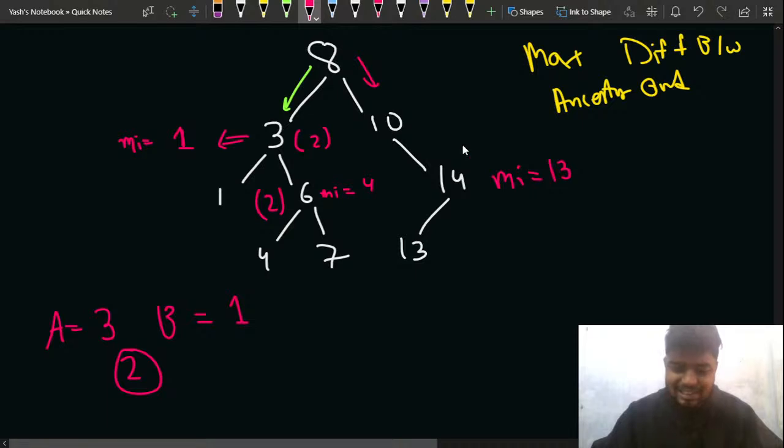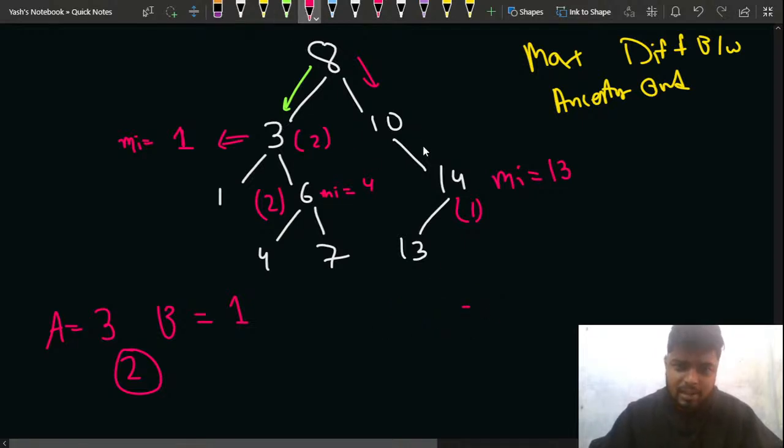And can I say that if A is equal to 14, right, then B for it will be 13, nothing but 13, because there is no other option. So what is the difference between the two? The difference is nothing but 1. Here the difference comes out to be 1, right? Okay, right.